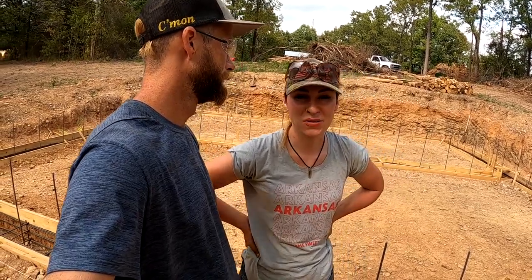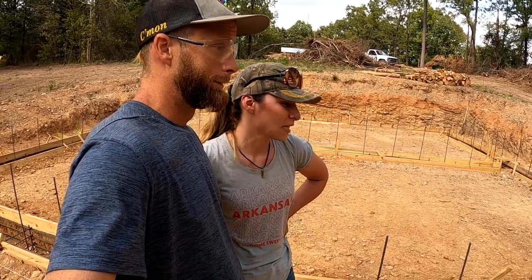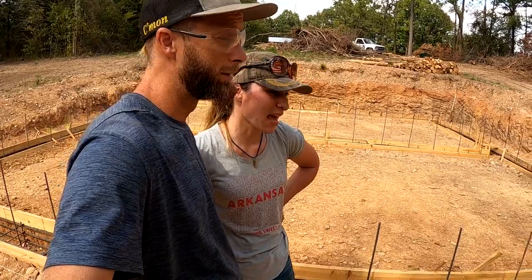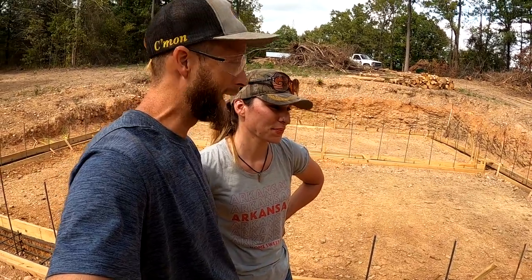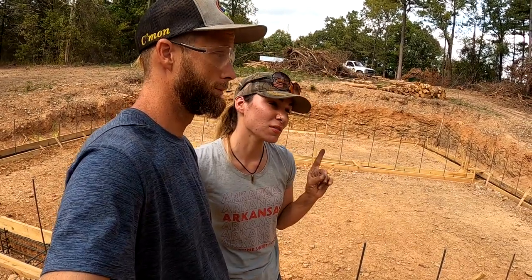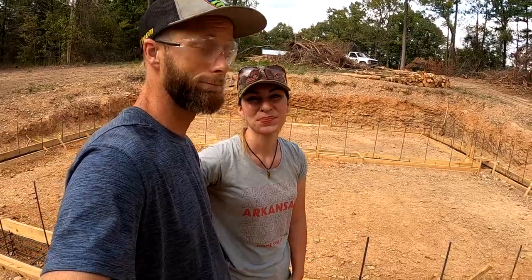We knew that building our house was not going to be a snap. We knew it was going to take a long time. But day by day, we're getting there. I'm very proud of us. We're doing it by hand. A lot of people don't realize it. Huge area, two people, with some help from friends. It's been a lot of work. We've got a lot more to do and a lot longer to go.